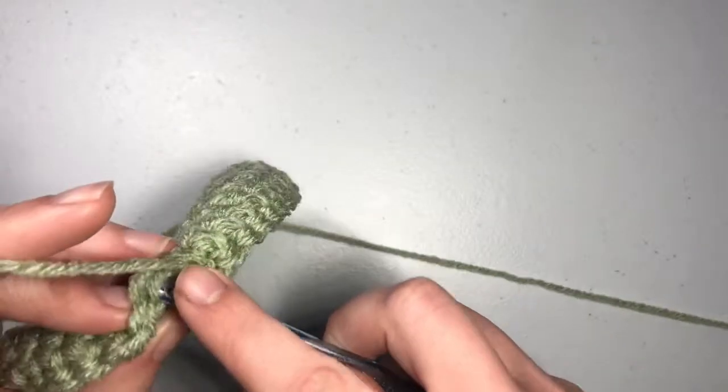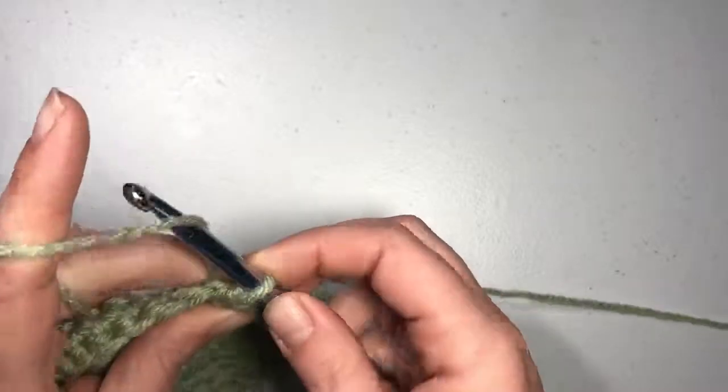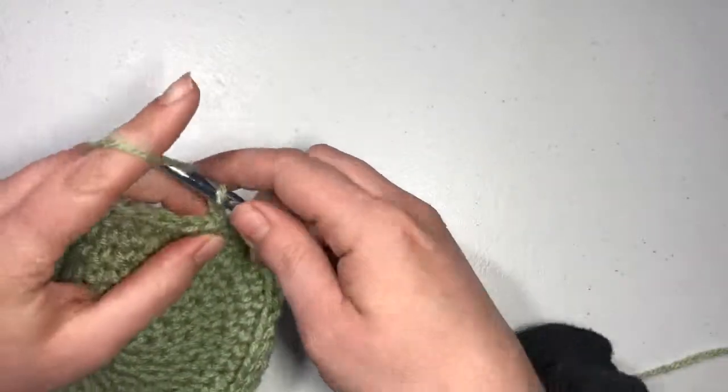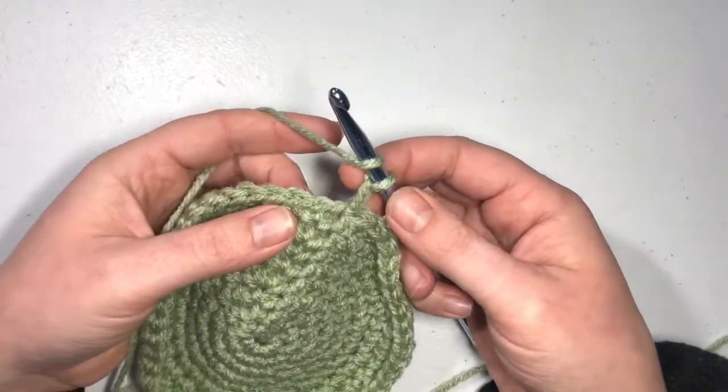All right, and we will slip stitch in that first chain we did to start the row. Okay, now we are ready to start the sides with our texture. So we're going to chain one to start the row, and that is our first stitch, and we're just going to count it just like a single crochet.